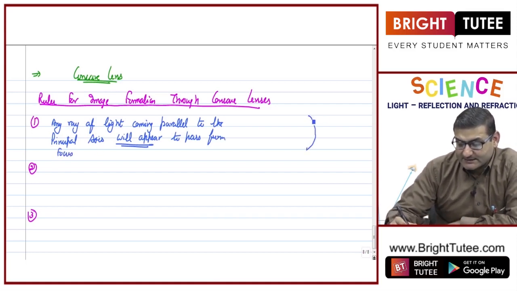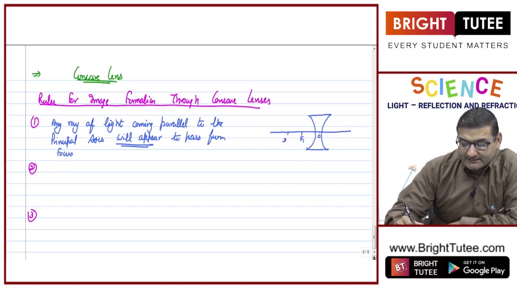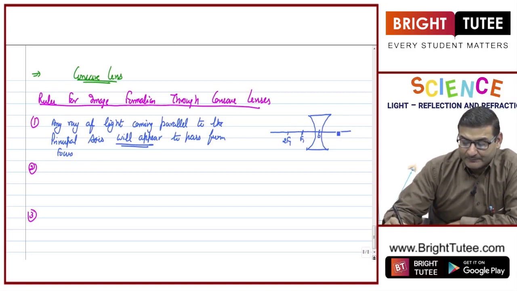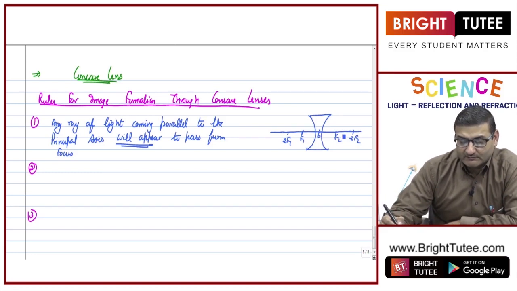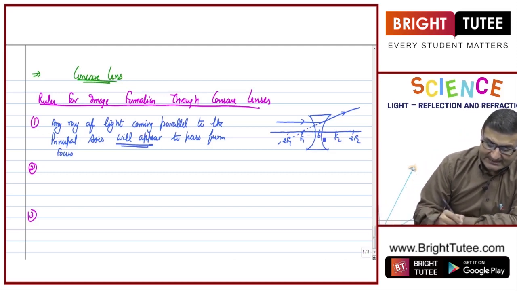In the figure, this is our concave lens, this is the principal axis, and this is the optical center. This is f1 and this is twice f1. The principal focus of the concave lens will be in front — this is f2 and this is twice f2, opposite to that of convex lenses. If a ray of light comes parallel to the principal axis, it diverges such that it appears to pass from the focus.